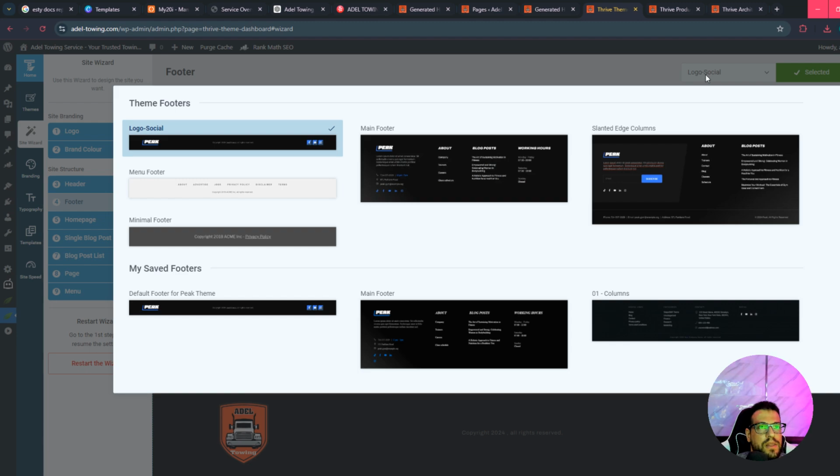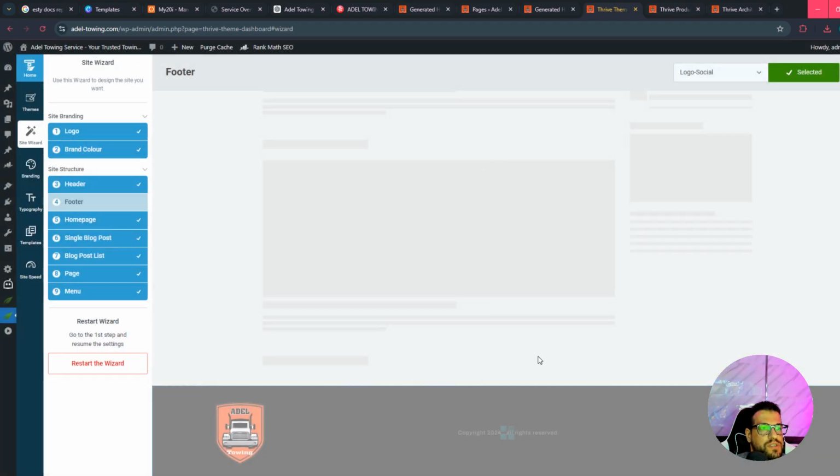So I'm gonna click on the logo social here and try to change the footer to something else. Notice we have different types of footer: one with different sections, one with social links and subscribe, one with phone number and contact information. I'll just choose the first one.